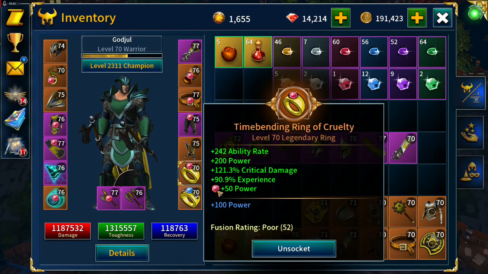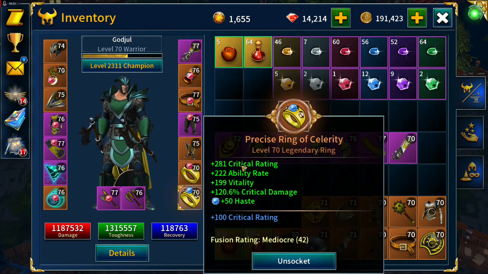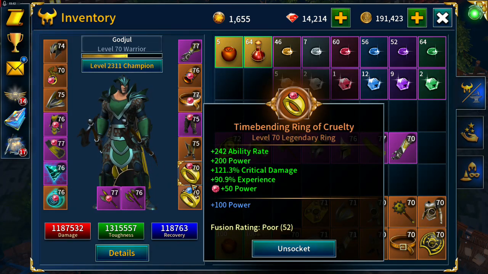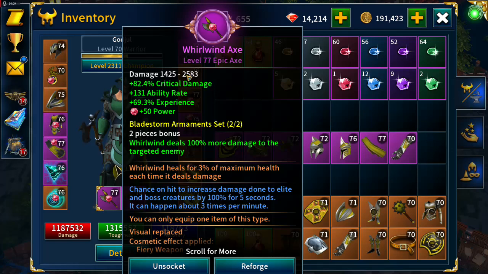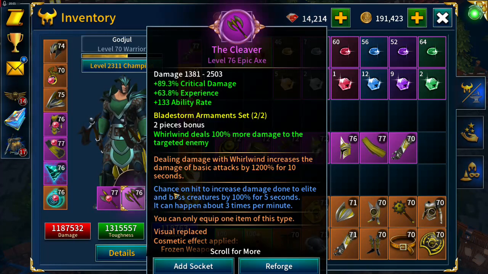We've got power, socketed power, enchanted. Crit rating, ability rate, vitality, crit damage, crit rating. It's interesting, I don't have any experience on that ring, probably because I didn't have a spare crit build experience ring. I'd probably drop vitality for experience if I was to make that one. Crit damage, ability rate, experience on the Whirlwind Axe with Slayer. Cleaver again has Slayer with crit damage, experience and ability rate.